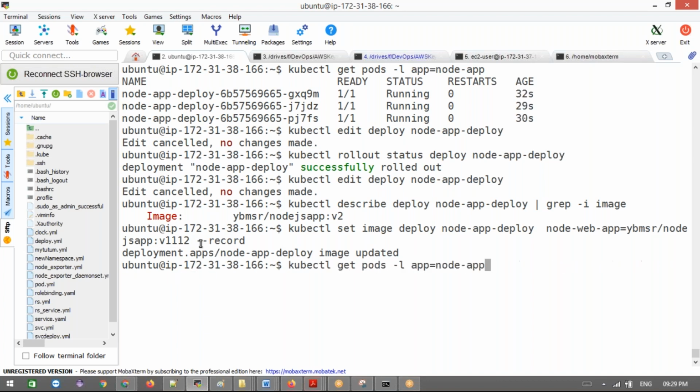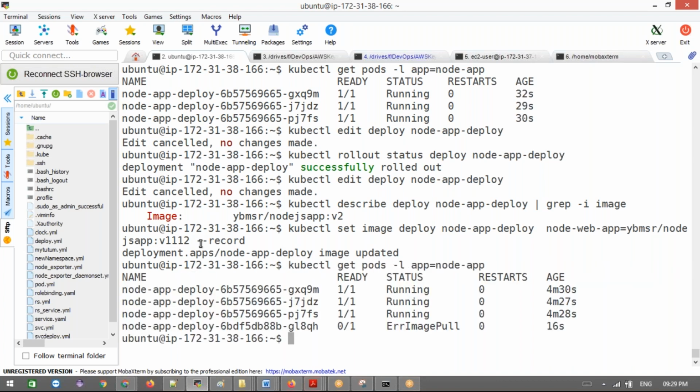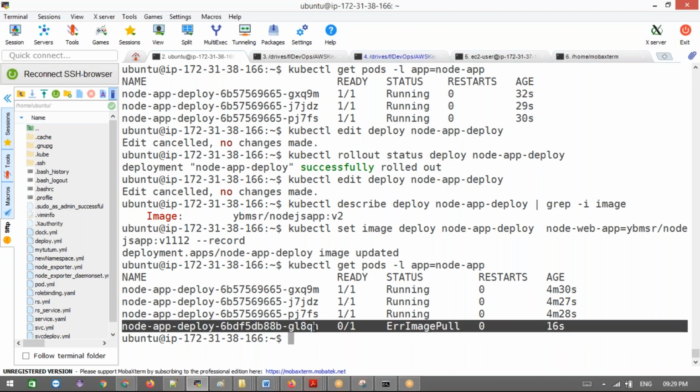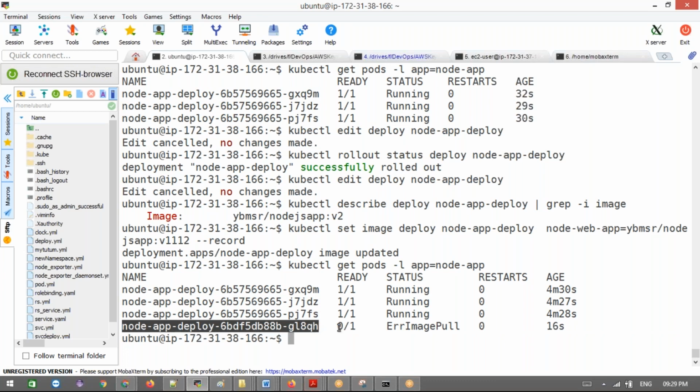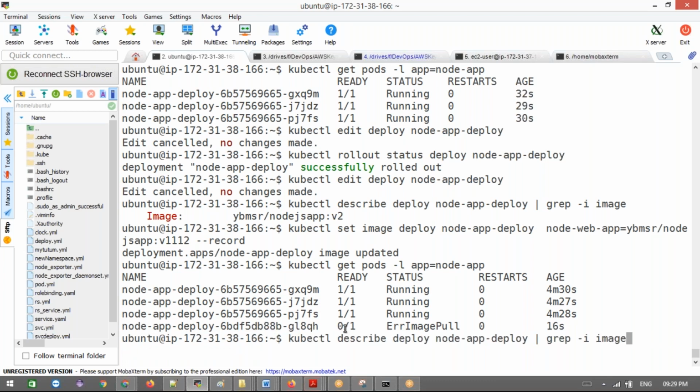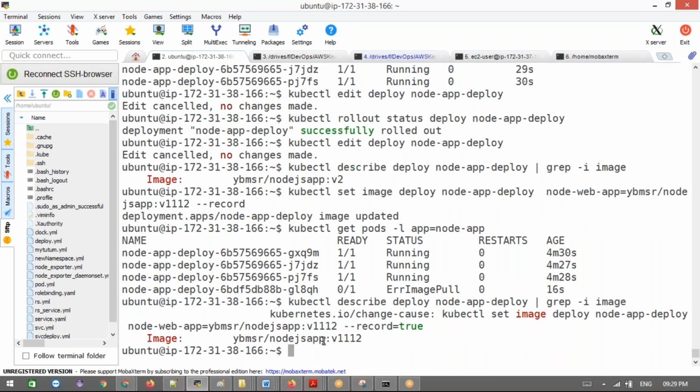Now I'm going to describe the pods. Get the pods. Now we still get an image pull error, while the old one is still there. There's this kind of error, the container is not running, so you need to roll back here. Now, when you do this image display, this version got deployed, but this image is showing the error.